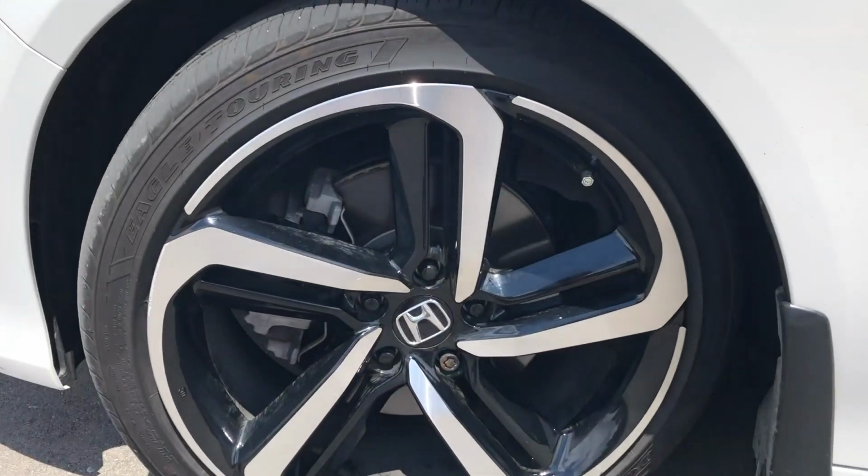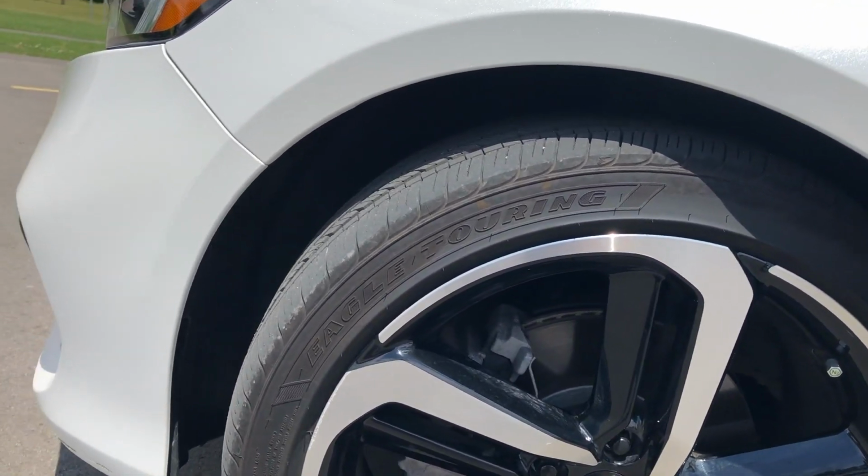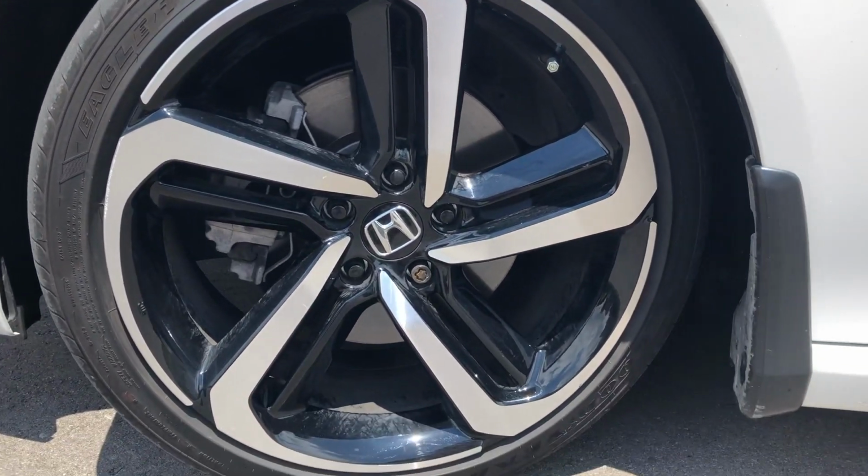My final irk is with the TPMS system. I'm going to compare this to my F-150 again, which had active TPMS, but I grew to really like it. You could look at each tire pressure independently, unlike the Accord, which uses the ABS system to detect when there's a problem. There is no warning light or ability to see what the pressure is of each tire. It just lets you know when it thinks there's an issue.